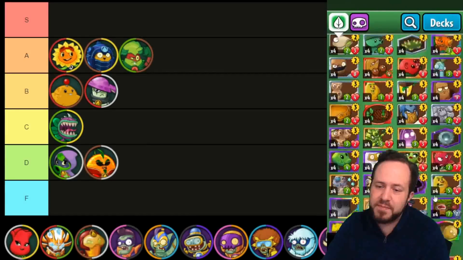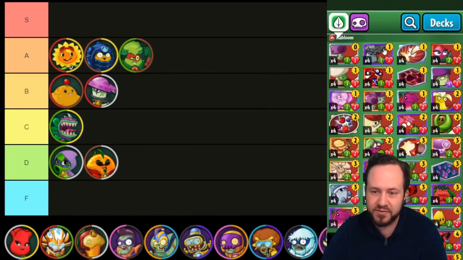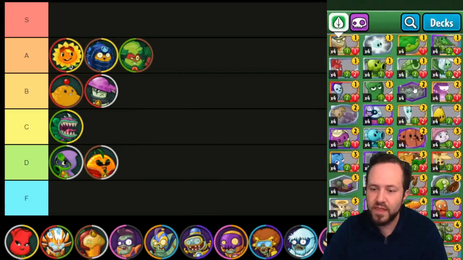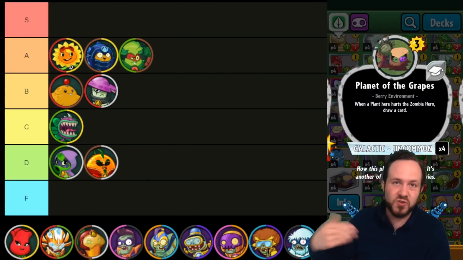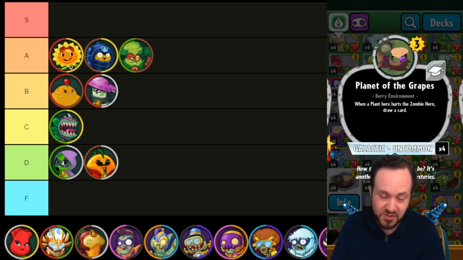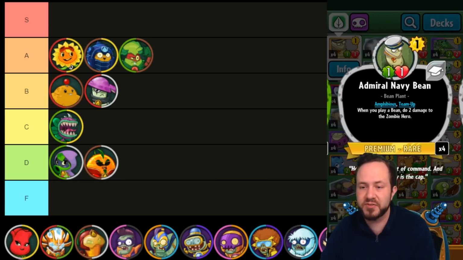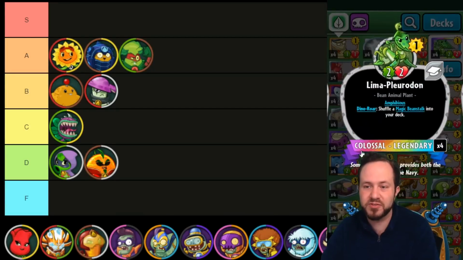Now, Nightcap is notoriously known for basically just two decks. One of them is Cycle Cap. Everyone knows what Cycle Cap is. It's where you put your Astro Shroom into a Planet of the Grapes, and every single time you play a minion, the Astro Shroom will hit face, draw a card, and you keep on playing more minions. You can play Shroom for 2s, which counts as 2 minions, Puff Shrooms, which are free. You can also do the same thing with Admiral Navy Beam. This will also directly damage your opponent's face every single time you play a Lima Pleurodon or a Cosmic Beam and really burst down your opponent that way.